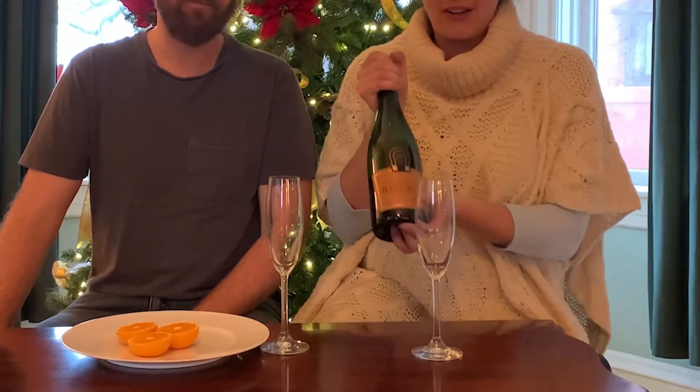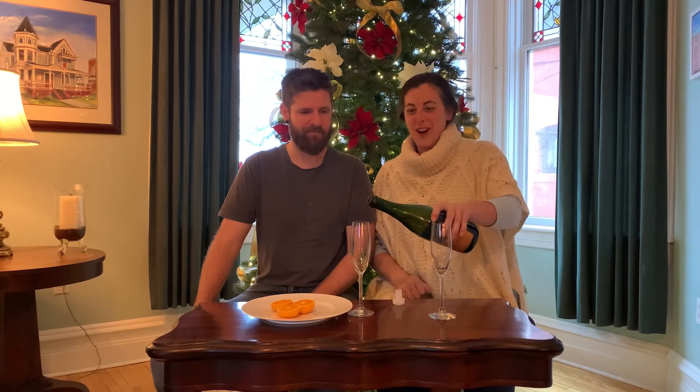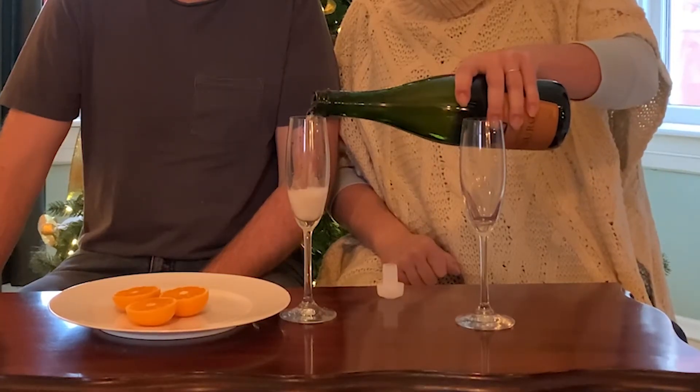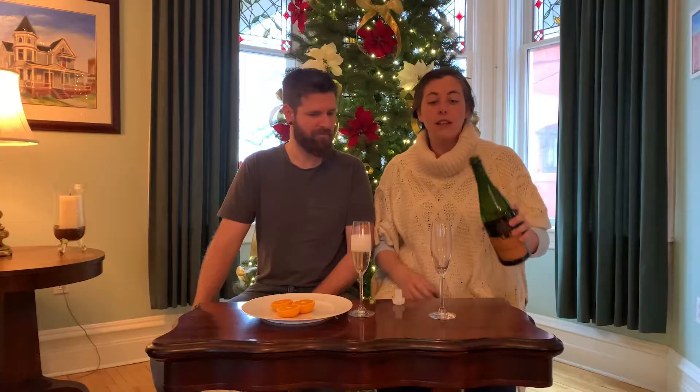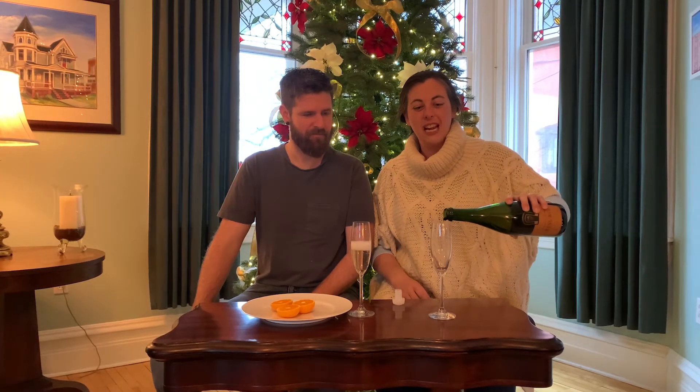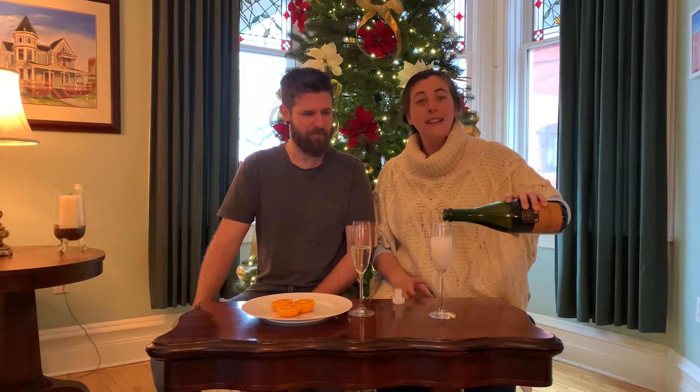So we're starting off with a little bit of sparkling wine. This is a local sparkling wine — it comes from Magnetic Hill Winery in Moncton. It's called Resurgo. It's a little special; it's actually made with a traditional New Brunswick ingredient. Wait for it — we've got rhubarb sparkling wine today. It's not too tart like you would imagine rhubarb to be. It's a really nice, dry, sparkling wine, similar in a lot of ways to a Prosecco.